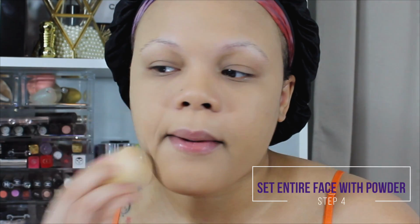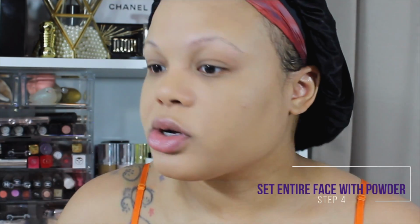I'm just gonna take that same sponge and just add a little bit of that translucent powder on top, just so that it can lock that liquid in place. Depending on the skin type you have, if you lean more towards the drier skin type, I wouldn't recommend setting your foundation with a powder because you might end up just being, you know, a dry little bitty by the end of the day. I try to focus on my T-zone area just because I know that's where the product breaks down the quickest because of my natural oil production. Set that under eye area, because anytime we use a liquid, we want to make sure that we are setting it with powder.